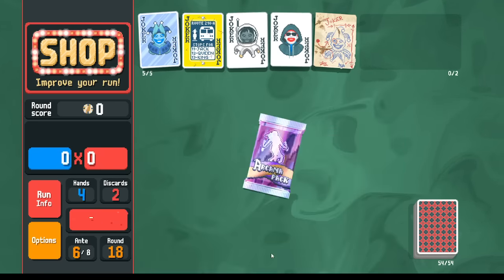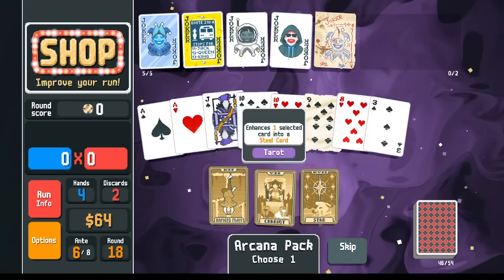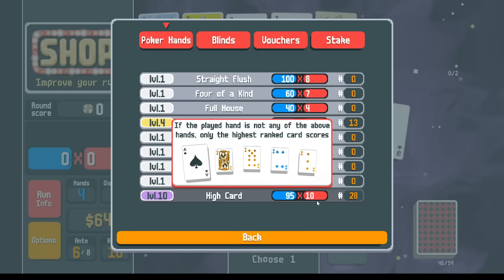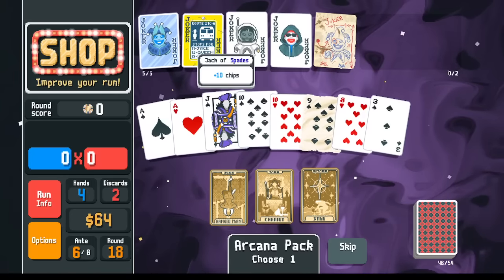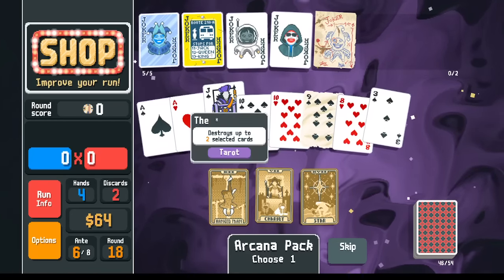Arcana packs here. We have the money. We have the technology. We can remove a face card. We can go for a chariot here. Chariot is looking better. It's up to +5 mult on a chariot. Definitely getting rid of the jack. Maybe we'll get rid of a low card as well.